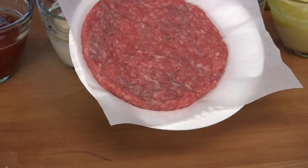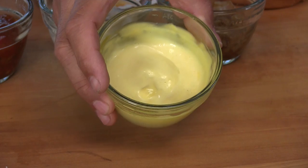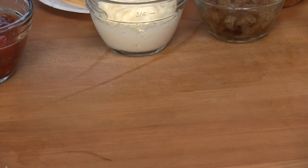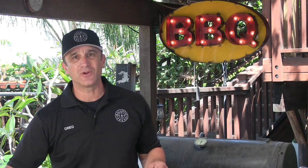The burger patty is a pretty thin patty, 80-20 ground chuck. This is a mixture of mustard and mayo — I went with three tablespoons of mayo to one tablespoon of mustard. This tastes really good, kind of reminded me of the old-school secret sauce that Jack in the Box used to have. We have some caramelized onions here, just regular mayo, and the lost ingredient — the lost condiment, I call it — red hamburger relish. I grew up eating this stuff and had a heck of a time finding it. It's also what is used on Bob's Big Boy hamburgers.